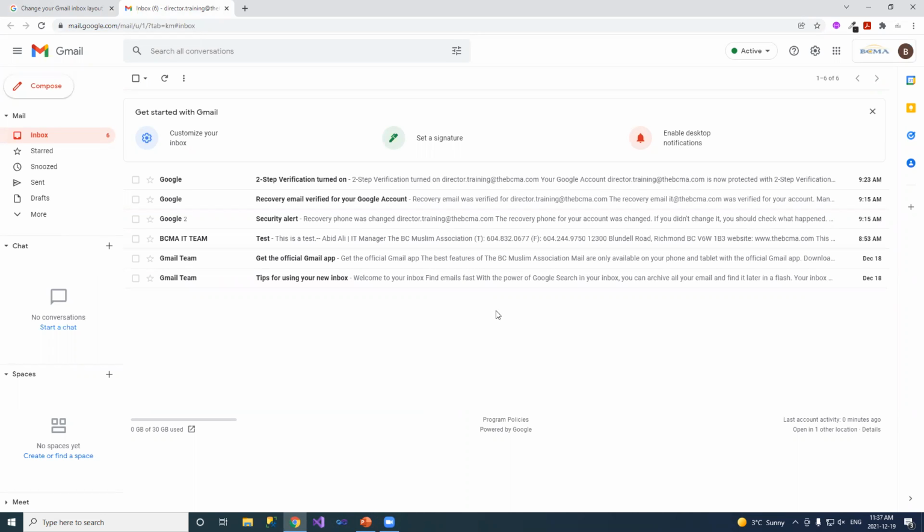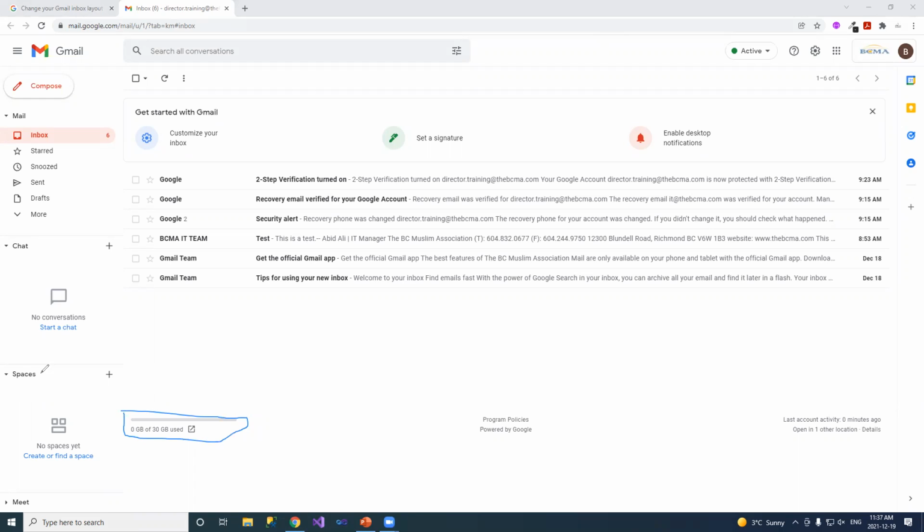So first things first, when you come to your Gmail account, you familiarize yourself with the screen. You can see it's pretty blank looking, but it has a bunch of things to offer you. For example, down here, let me open some annotation for you so that I can spotlight it. This right here is telling you how much space you have. Each one of you has 30 gigabytes of space by default.